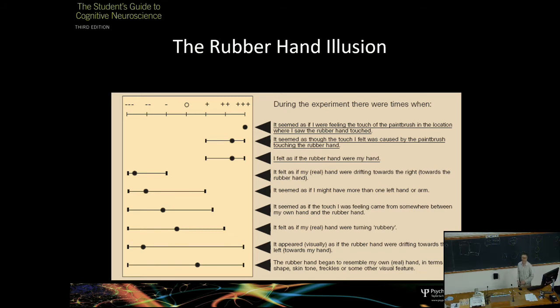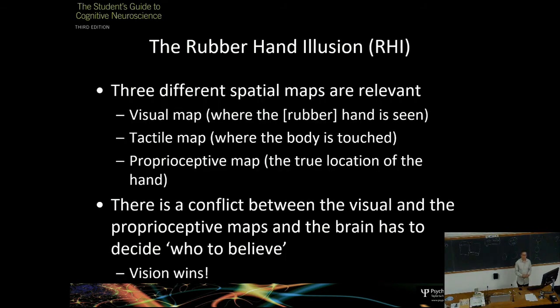So again, this is another way of showing it's genuine. It's not that people agree with any old nonsense that you give them. There's a set of things that they buy into with this. So where does this leave us in terms of thinking about multisensory maps and what the parietal lobes are doing here? In effect, to generate the illusion, we have three different kinds of maps of space that are giving conflicting information, and the illusion arises because you're trying to resolve that conflict and figure out what the truth is.